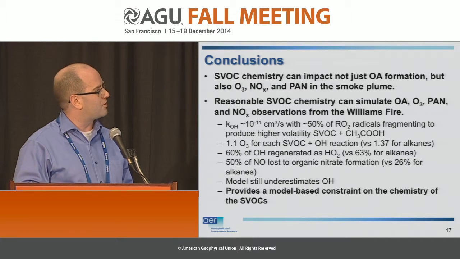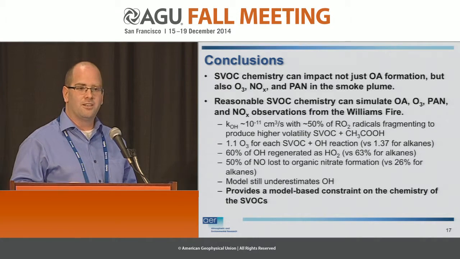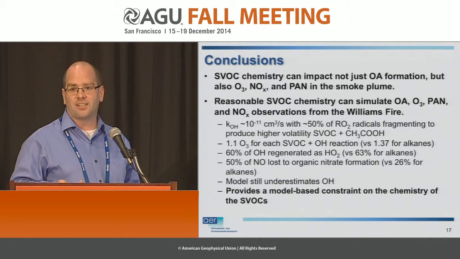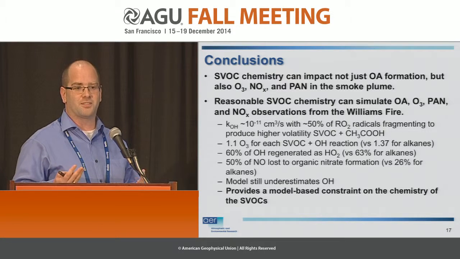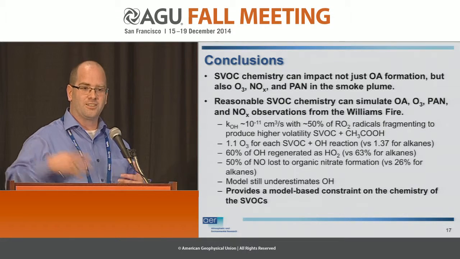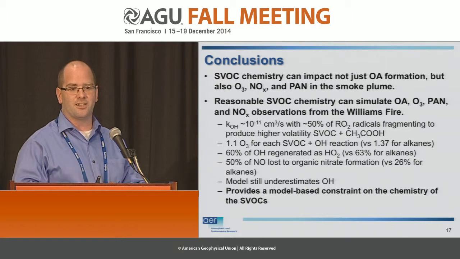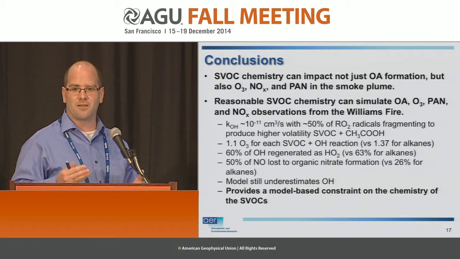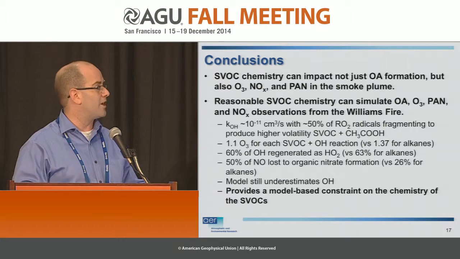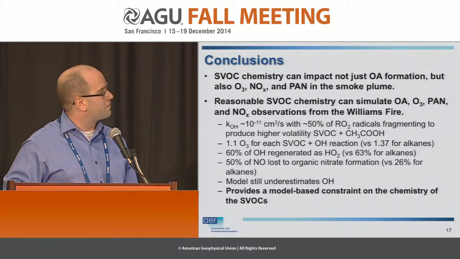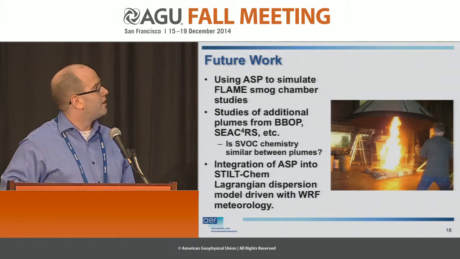And our hope is to apply this method to many more fire data sets to give us a sense of what are the differences between the smoke plumes where you have significant organic aerosol formation and those where you don't, and try to get some common chemical markers out of them to let us know ahead of time what we would expect from a given burn.